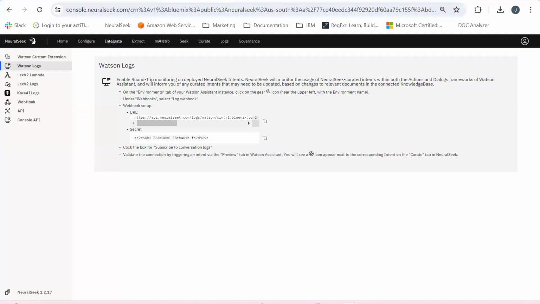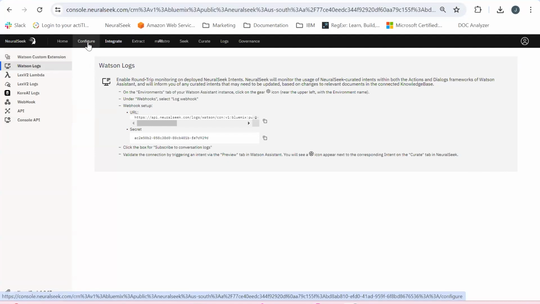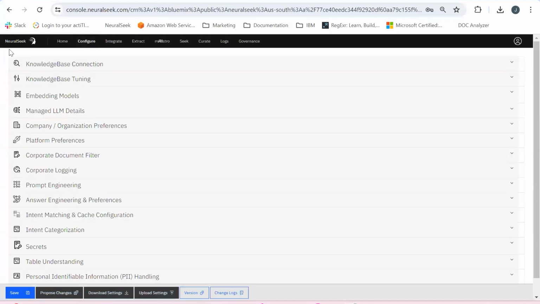If you had attended any of our previous labs, this new material that I'm about to cover has recently been updated on our lab guides. I am excited to share because we do get a lot of questions about knowledge base tuning, and it is something very vital to making sure you have a successful experience with your NeuralSeek instance. NeuralSeek offers several different ways to improve your generated answers. I'm going to navigate to my Configure tab here.